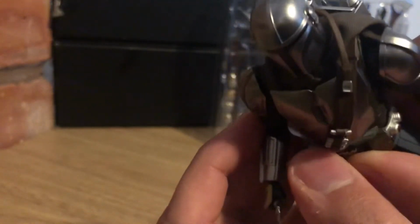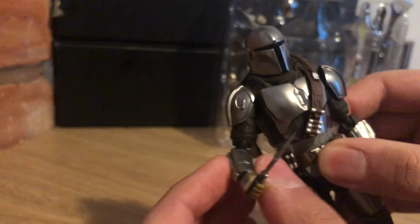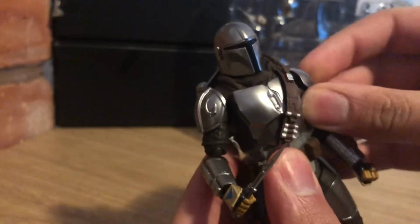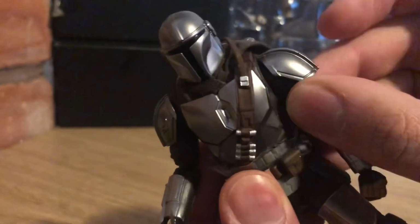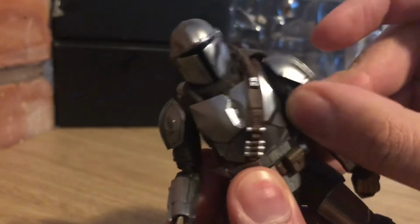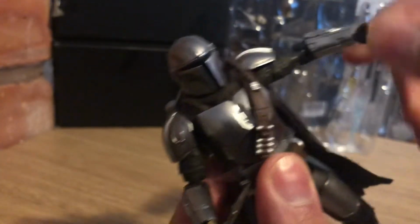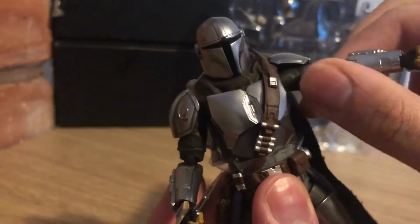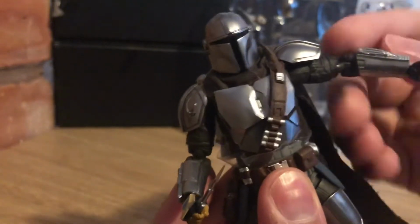I'm not going to knock it off because they are hard to put back on, these shoulder pieces, but they can rotate. So I might have to show you on this arm. But you can rotate that up. And this is like a double jointed butterfly joint. So you can rise it up and down wherever you want. You can get his arm to like 90 degrees just below. He has got a bicep swivel as well, if you're careful. As well as these floating shoulder pads, as we've said.